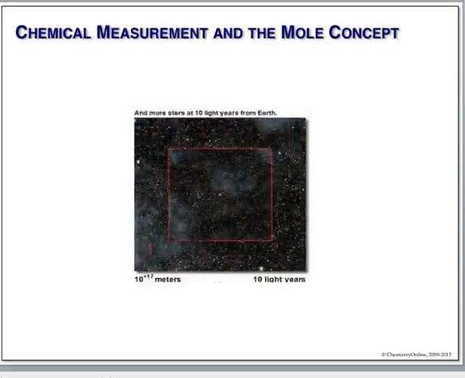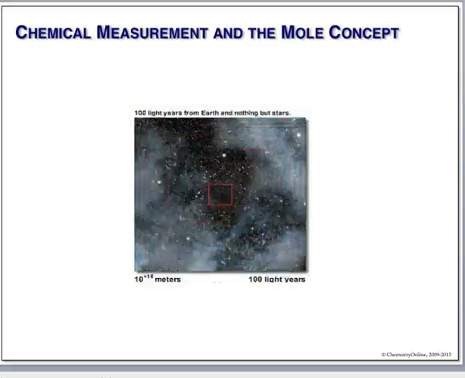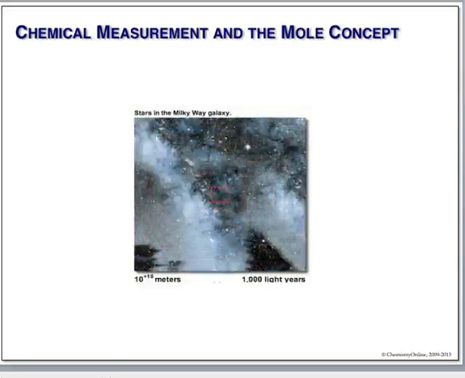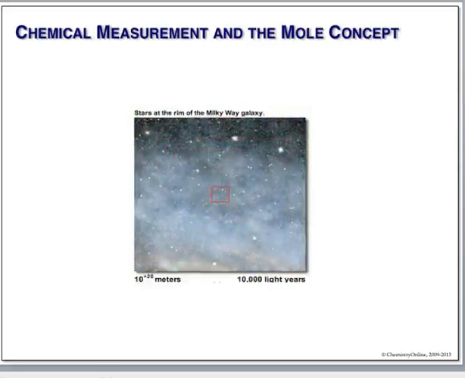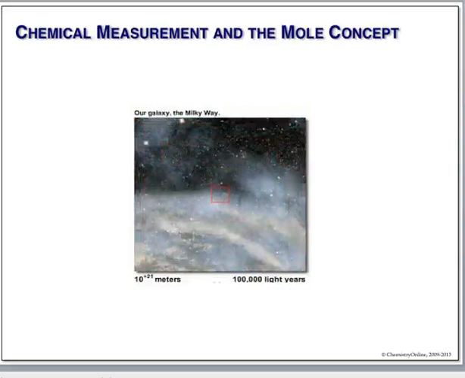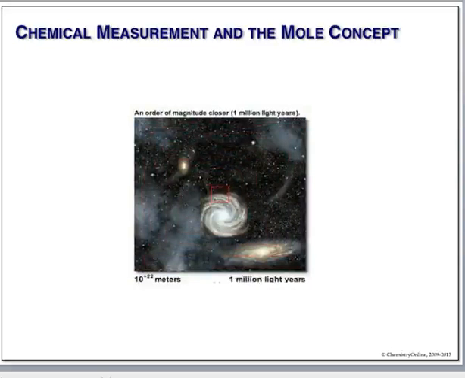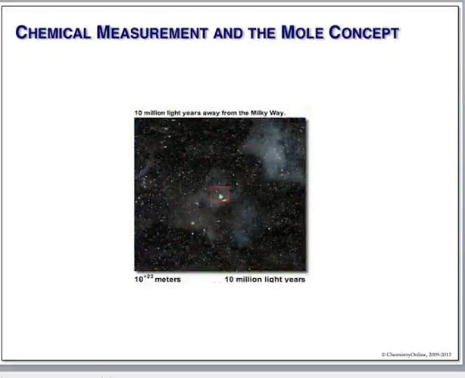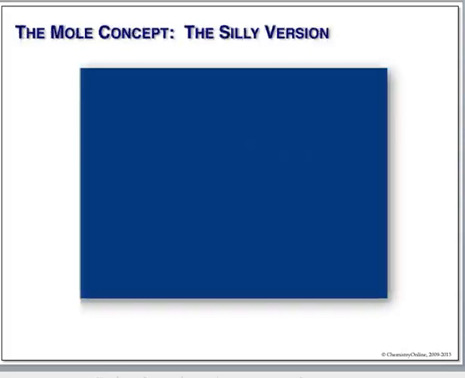And we're now at 10 to the 17, 10 to the 18. Oh, we're up in the Milky Way. This is an arm of the Milky Way. Start to see the arm. Oh, there it is. And finally, 10 to the 23rd meters above our leaf, our galaxy is this little fuzzy ball. 10 to the 23rd is a phenomenal number, phenomenally large. All right, here's the silly version.